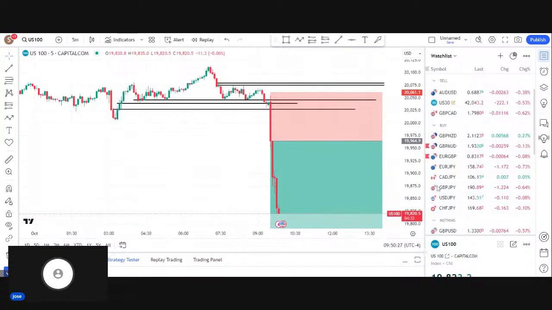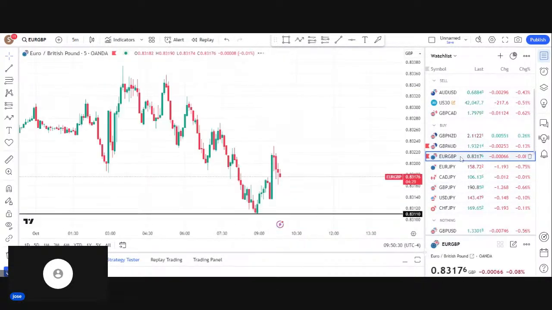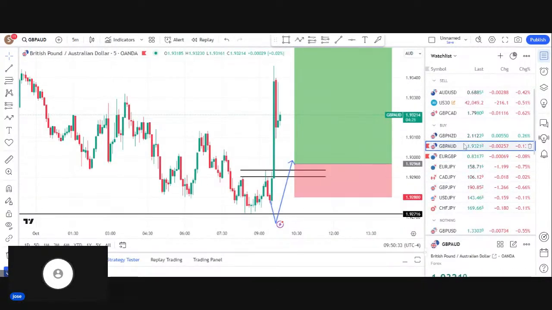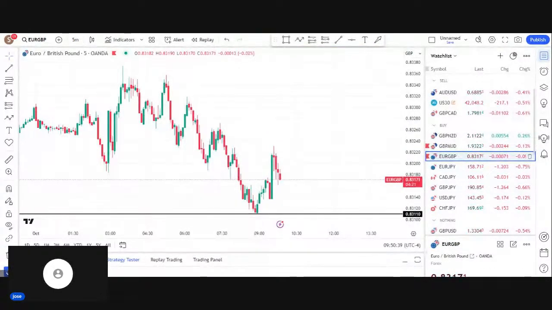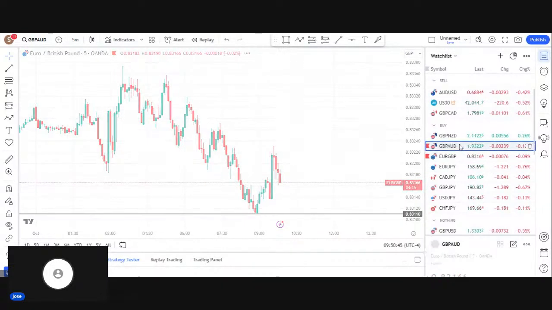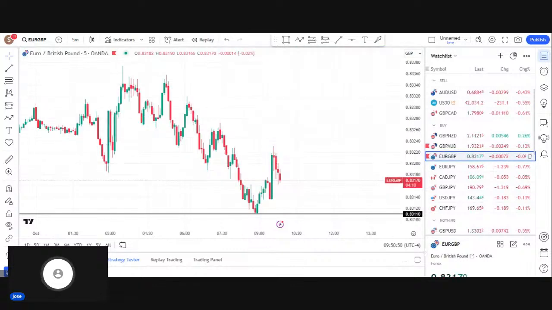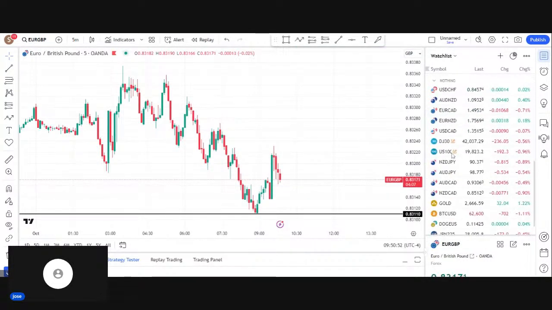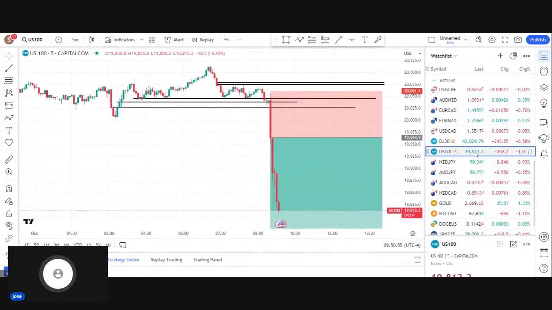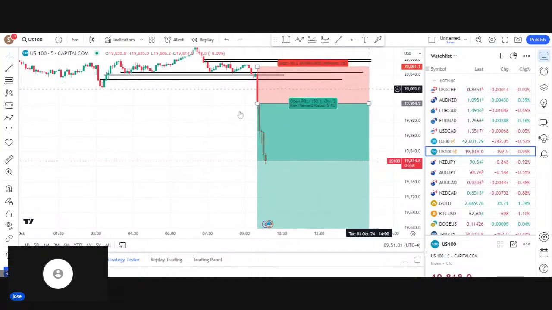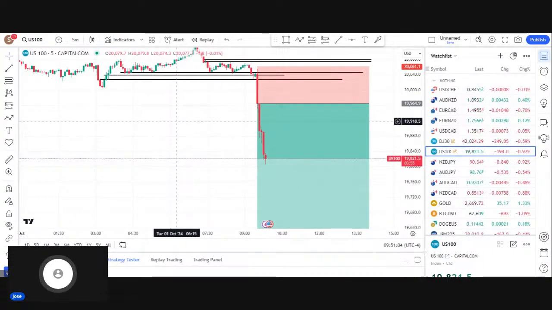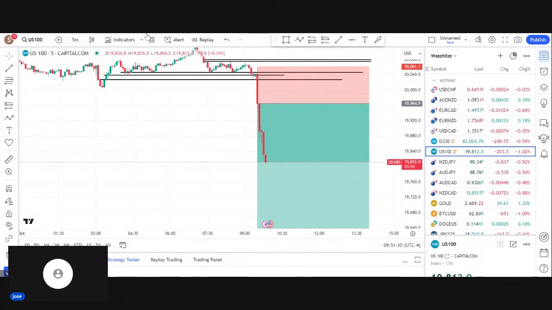What's our pair doing? So this one is going down, meaning the other one is also going down. All right. I don't really want to trade these two anymore. I have that sense in my stomach that I'm getting ready to trap people. So we'll just look at US 30, US 100, and we'll wait for the news at 10 o'clock to see if price will accelerate us towards our TP or reverse and go back towards our stop loss.